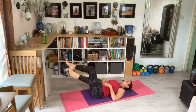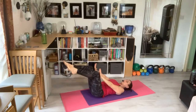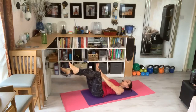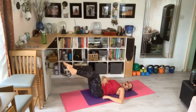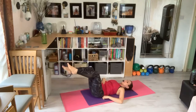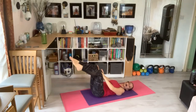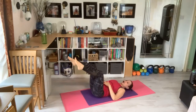So you're in this tabletop position and you let the knee open from there. Keeping the knees over your hips. Open it out. So there is a lot to think about to begin with, so keep a neutral pelvis and not letting the back of your pelvis lift up. So let's do one knee open and a tap down with that same leg. So knee open, tap down. Okay, again, please hug your knees in as often as you need to and come back to it. So knee open, tap down. Pulling in here.